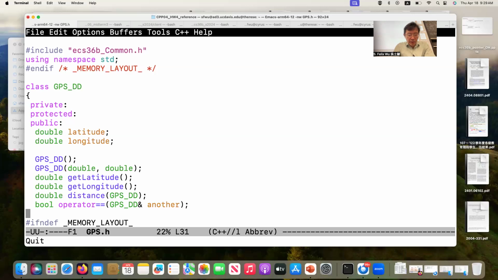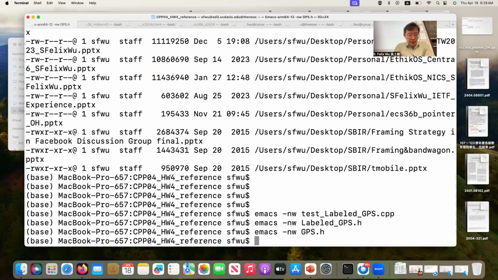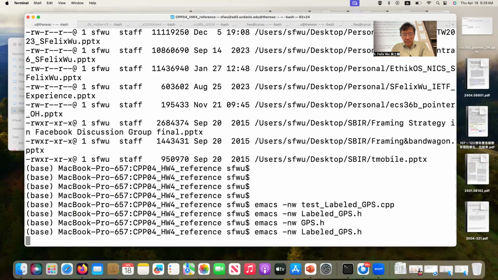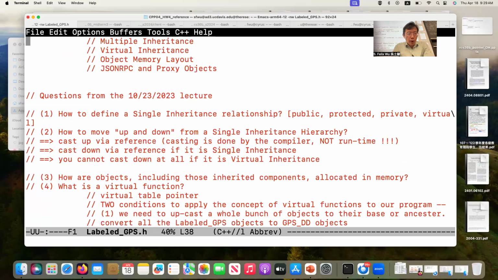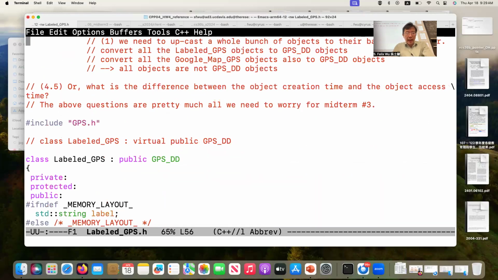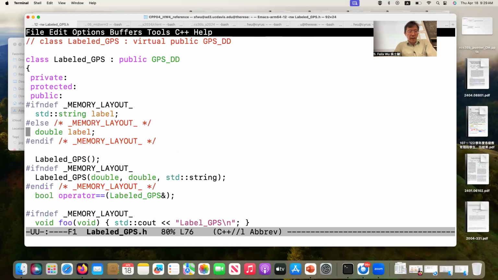And now I want to go to label GPS. So label GPS, by the way, I include all my instructional notes. You can actually take a look at that. So think about this. Label GPS is a single inheritance, and the inheritance mode is public.